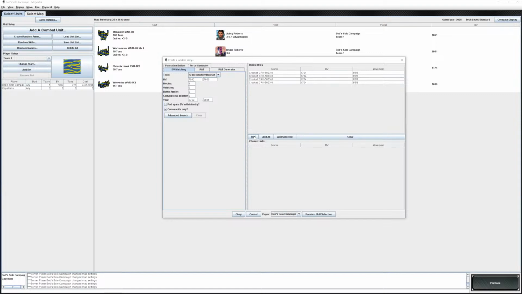I really have no idea what a Crockett is. Alright, well, let's go select the Capellans, and we will add all and hit OK.